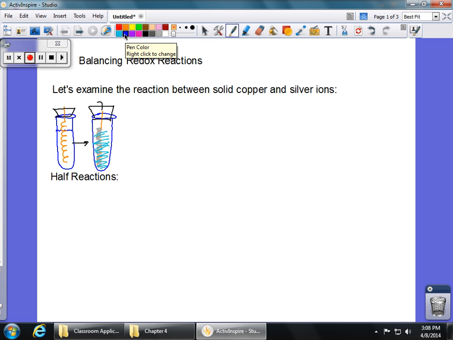So, if we had solid copper, that would just be Cu, and we are going to react that with Ag+ ions. Now, I know it's silver nitrate, but we're really looking at the net ionic equation here, and it's just going to be the silver ion that is important in this reaction. This is single replacement, but it's also redox. So the copper would now become a Cu2+ ion, and our silver would become elemental silver.